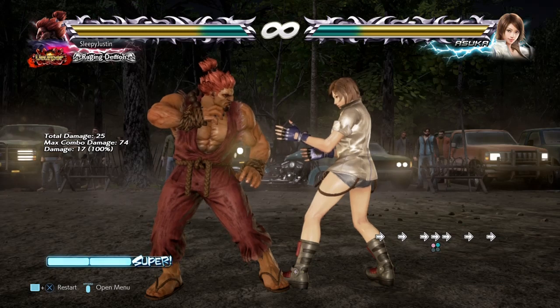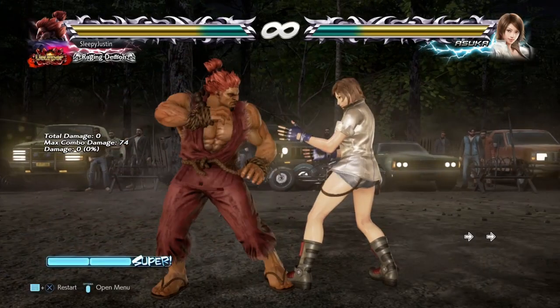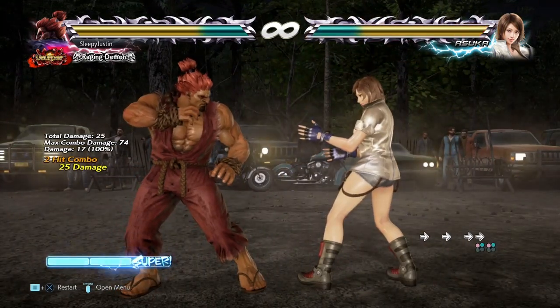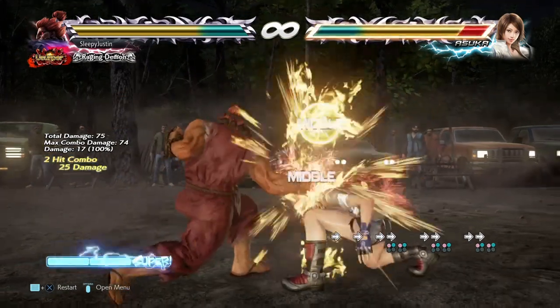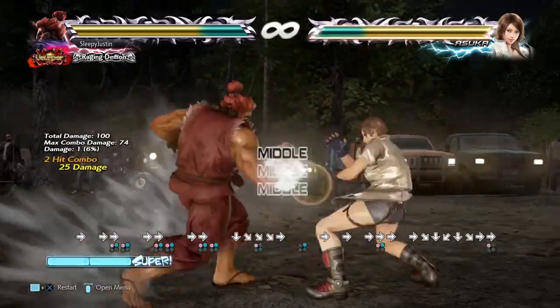Here's the real kicker, though. It decreases the distance between the character and the opponent when the move hits. Before, this pushed you back a little bit, now you are still right at like range 1. You're still right up in their face when this hits. So it is definitely prime time for mix-ups.